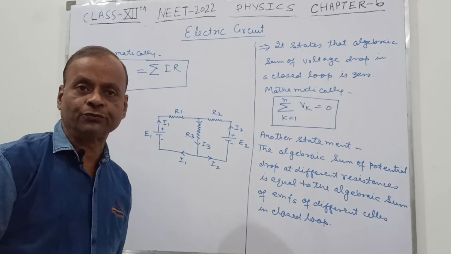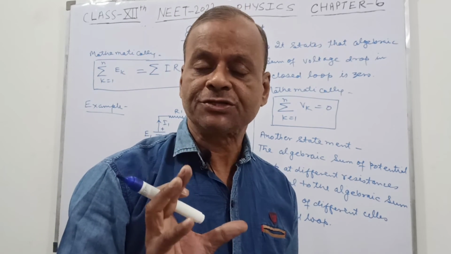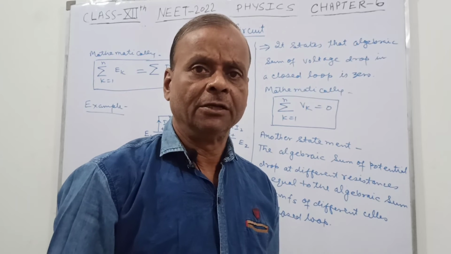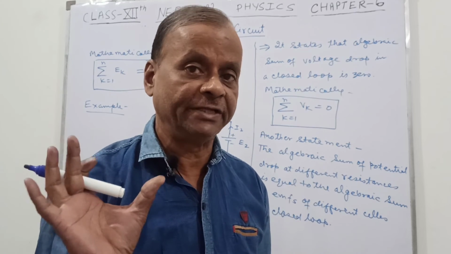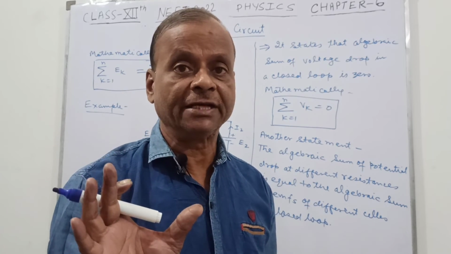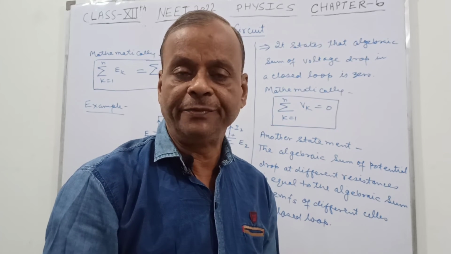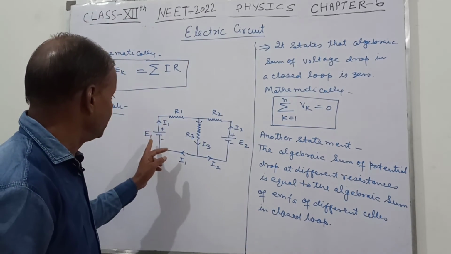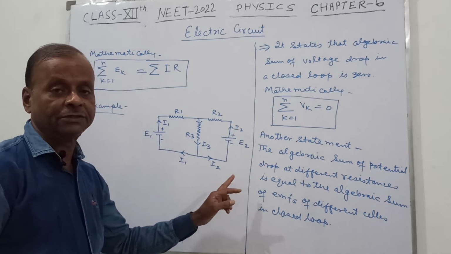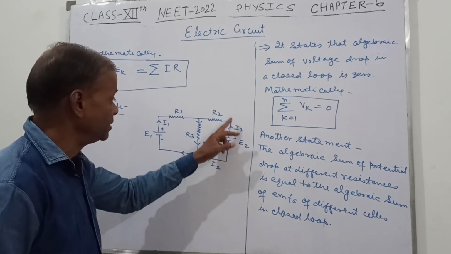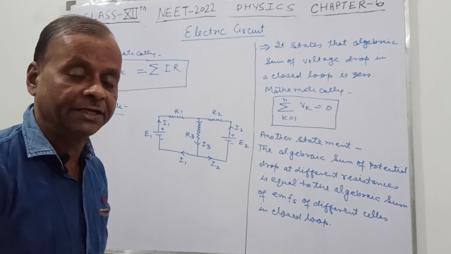Now we have to choose the direction of the current as we want. It may be clockwise or anti-clockwise. It is better to choose the direction of current as given in this loop. If the currents are given as clockwise, then you should not take anti-clockwise, as that may be wrong. Here the current is clockwise, and here it is anti-clockwise. That is our selection, how we take it.